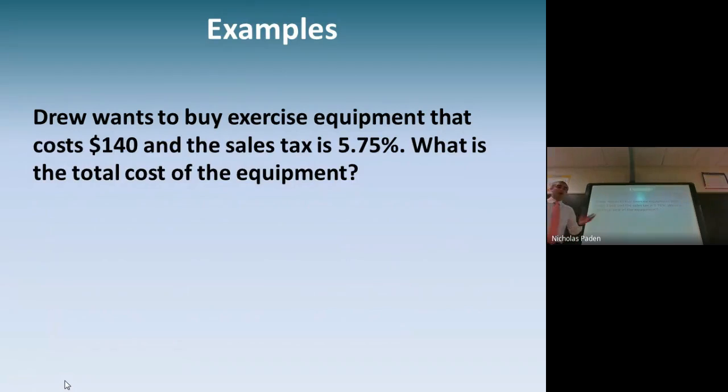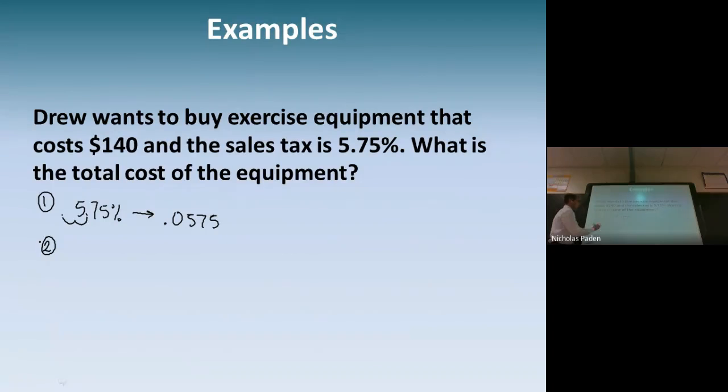Well, think about your knowledge. Sales tax is always added on, you plus tax. The first thing that we had to do is change the percent to a decimal. It is 5.75%. But remember, no matter what, if we're changing percent to a decimal, we always want to move our decimal point 2 times to the left. So that is going to become 0.0575. Remember that 5% is 0.05. And so we just make it 5% and then add on the 75 at the end. So we're going to change that to a decimal first.